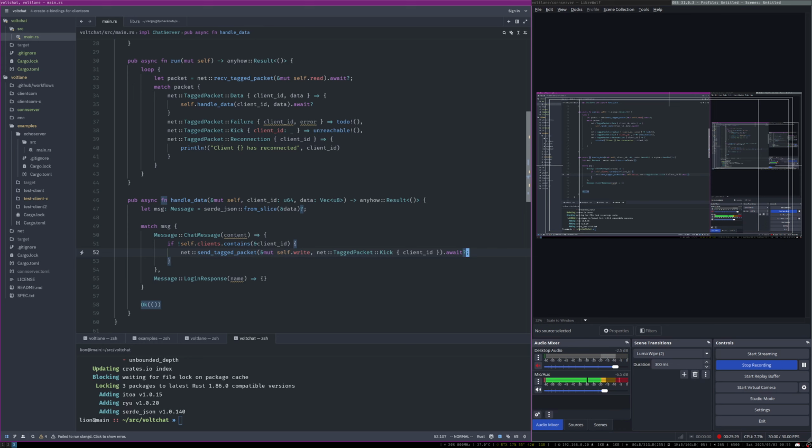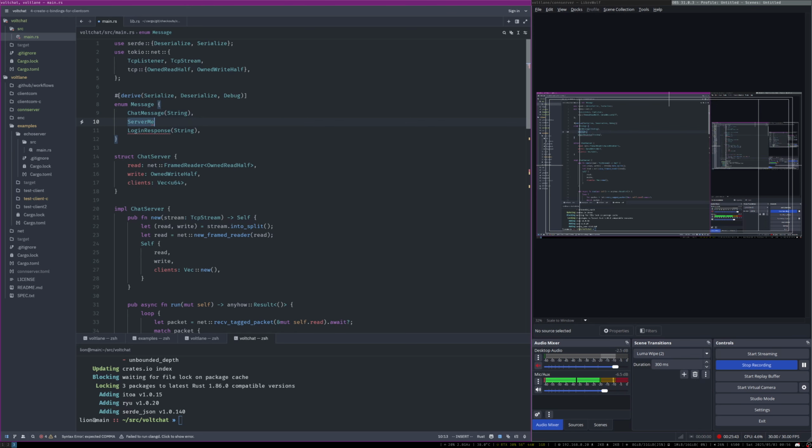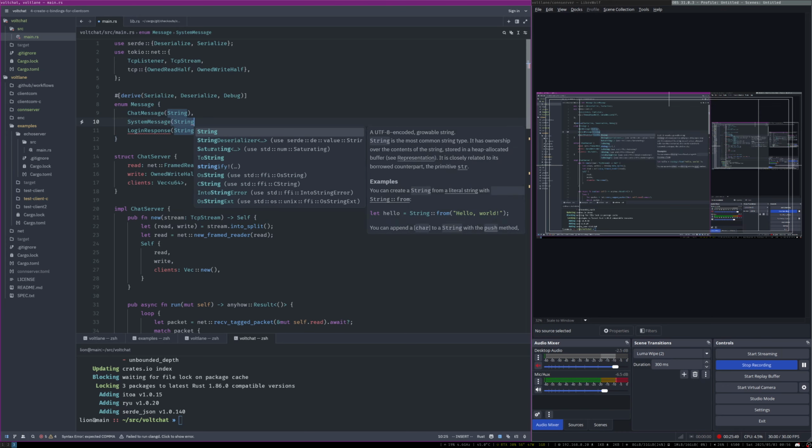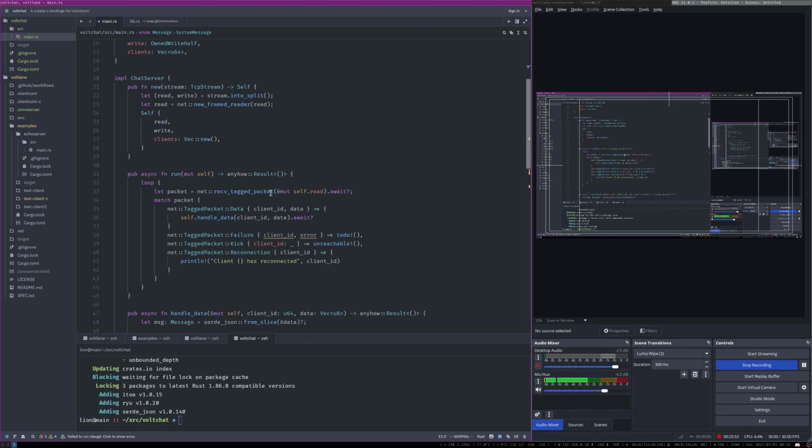Our login right now is just them sending us a name, right? But we can't send a message here either. We could maybe send them a message, but we'll do that later. Oh, actually, how about we don't do that later? How about we do server message or system message? Let's make that a separate type. Why not? That's kind of fun, right?